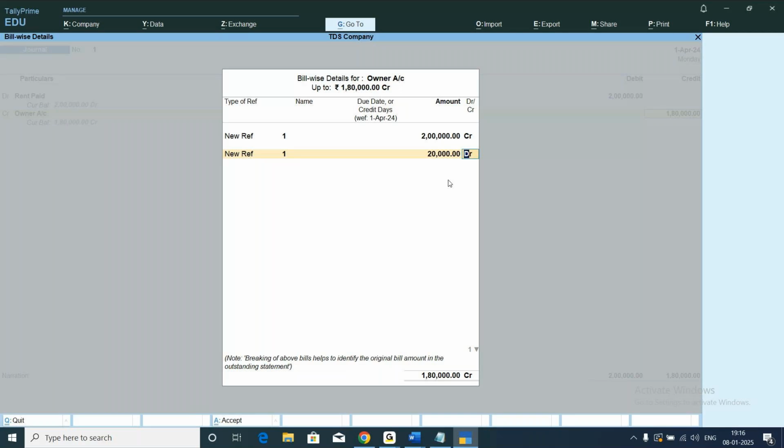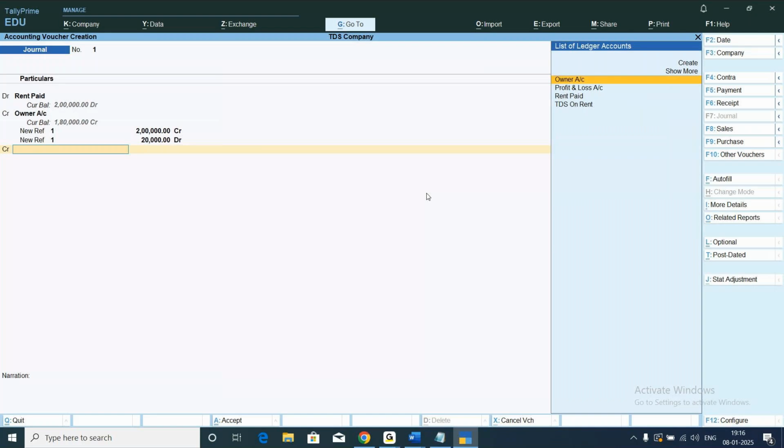Got it, everyone? Okay, enter. And one more credit is TDS on rent.